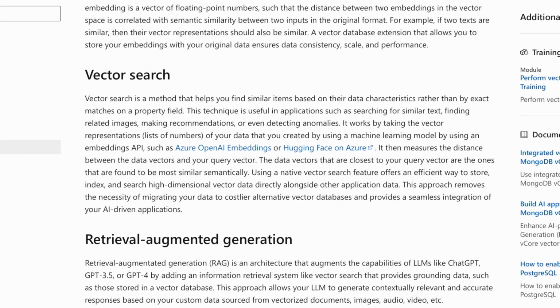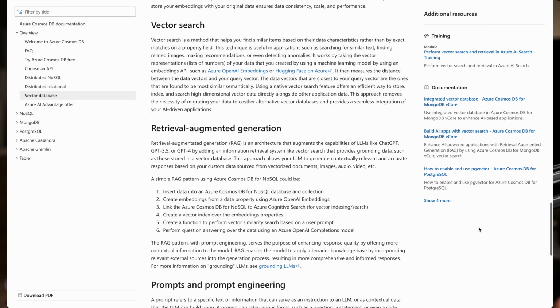But you might be wondering, okay, but how is this an AI service, right? Well, this actually allows you to go ahead and use AI database functionalities like native vector search or seamless integration with other Azure AI services to support things like retrieval augmented generation. So if you want to go ahead and find out more about that, definitely check out their documentation. But it's really cool because once it's inside of that ecosystem, for example, once your database is up and running in Cosmos DB, you can go ahead and plug in other Azure AI services really simply, right?